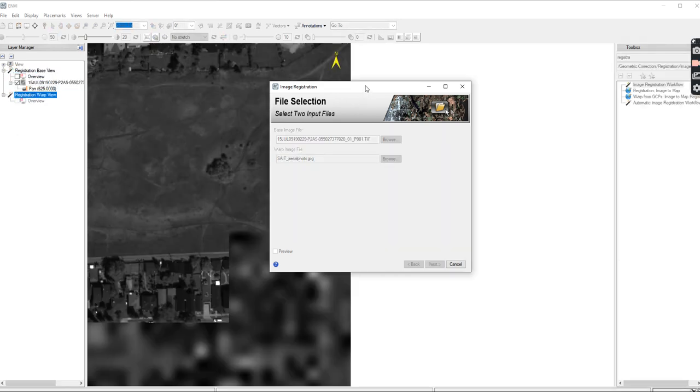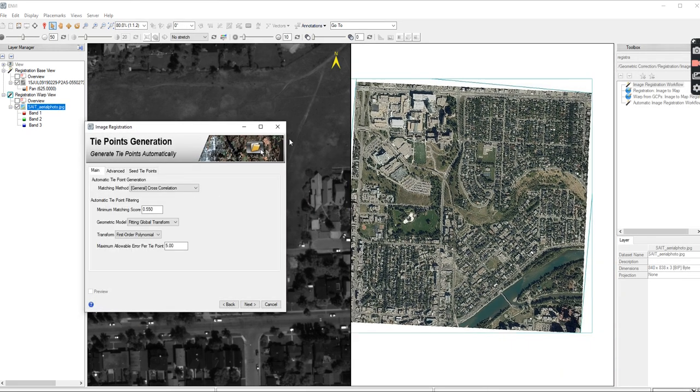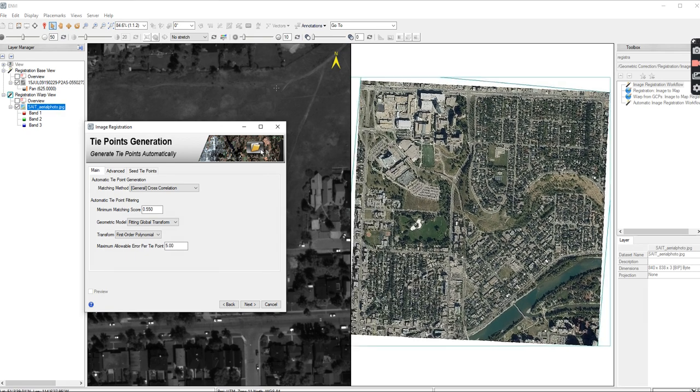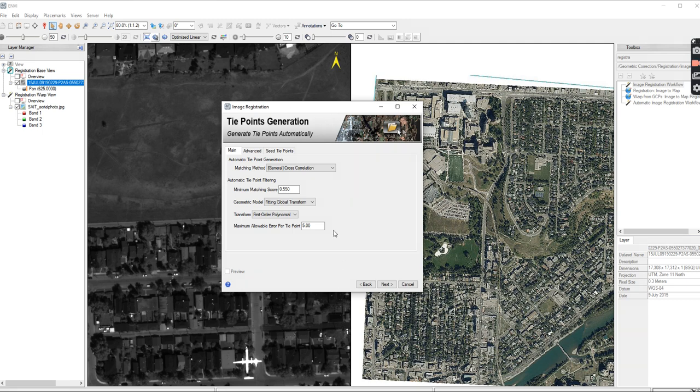It's going to load and give you a split screen. We can see that this one's showing here, and then I have to click to be able to adjust this one, so make sure that you click left and right when you're working with this. Now in this window, I'm not going to describe everything to you, but there are some options that you can adjust. Because there is a machine learning algorithm here, we have automatic tie point generation. If you want to get into that, you can take a look at how it's matching. There are two different versions of the algorithm here.